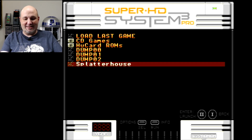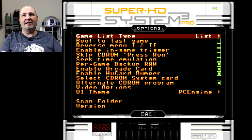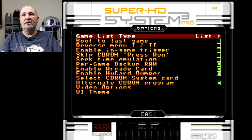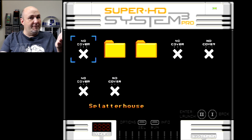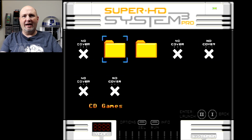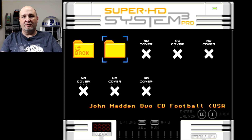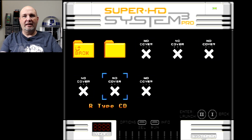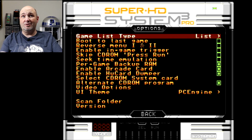We'll get into that here in just a second because this thing is so much more than I thought it was. So let's dive into the settings. You can change the game list type from either a list or cover view. So if we do that, that's what the cover view would look like if I had artwork loaded. I don't. Let's check. Yep, no covers in here. So I could load them associated with it, and then that would work just fine. For what I have right now, we are going to go back to the list view.